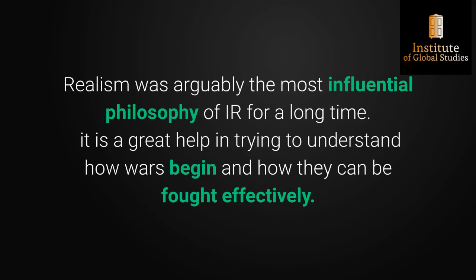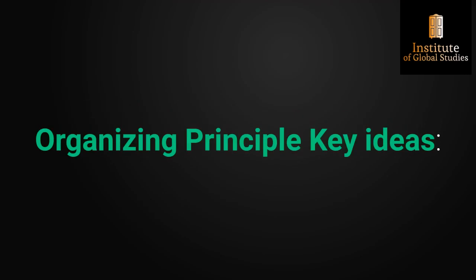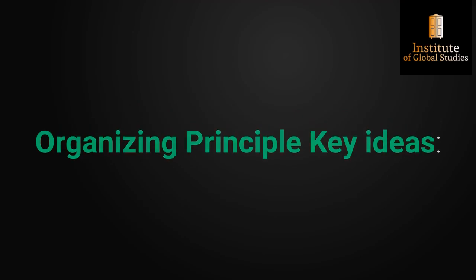Realism was arguably the most influential philosophy of IR for a long time. It is a great help in trying to understand how wars begin and how they can be fought effectively. This made it especially popular in the US in the second half of the 20th century, when the United States and the Soviet Union were in a more or less permanent state of war from around 1948 to around 1991.